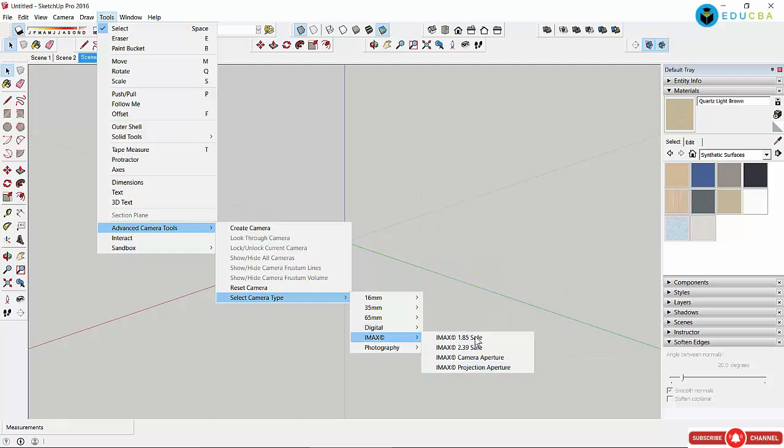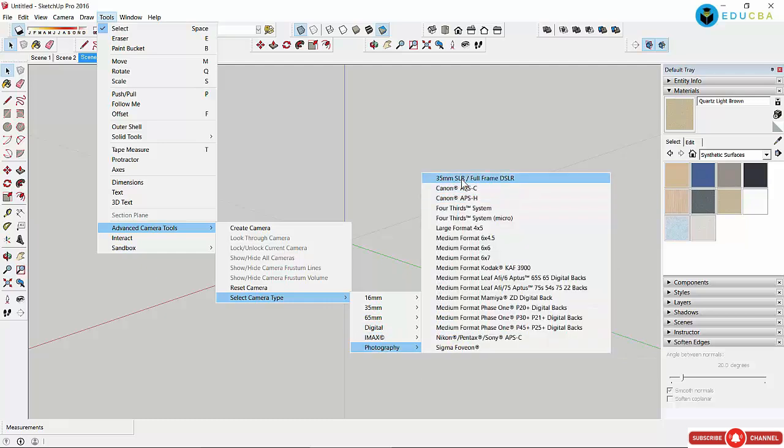These are the branded tools. Then photography, 35 mm SLR. These are different variants of different brands. 4/3 system is the sensor size. It is 4/3 of 35 mm size, the sensor. Medium format Kodak. If you have handled any other camera and photographic systems, you will understand.